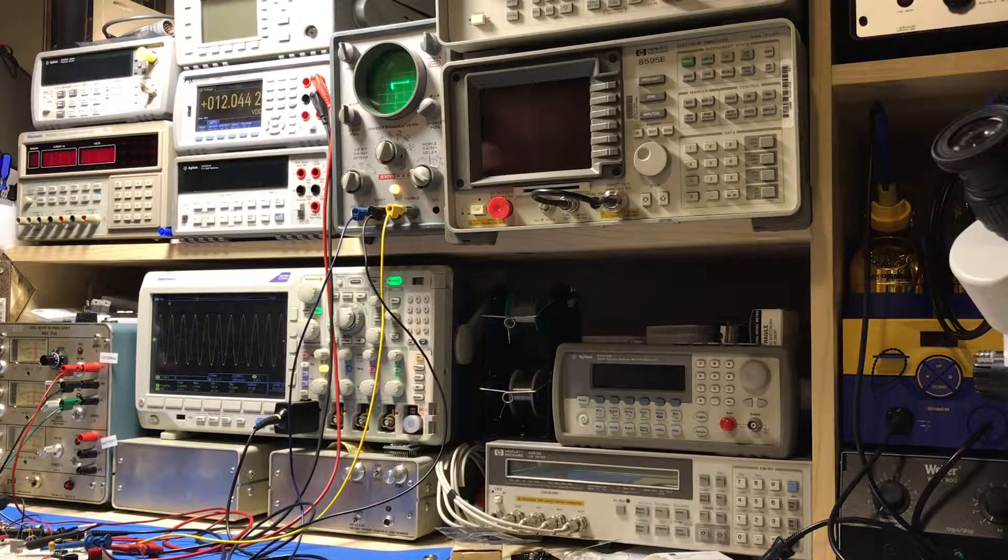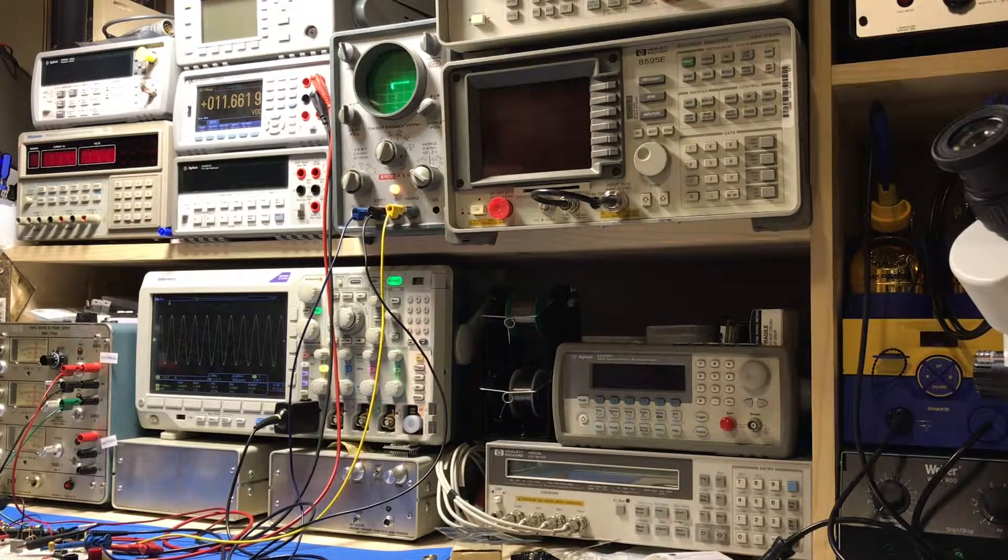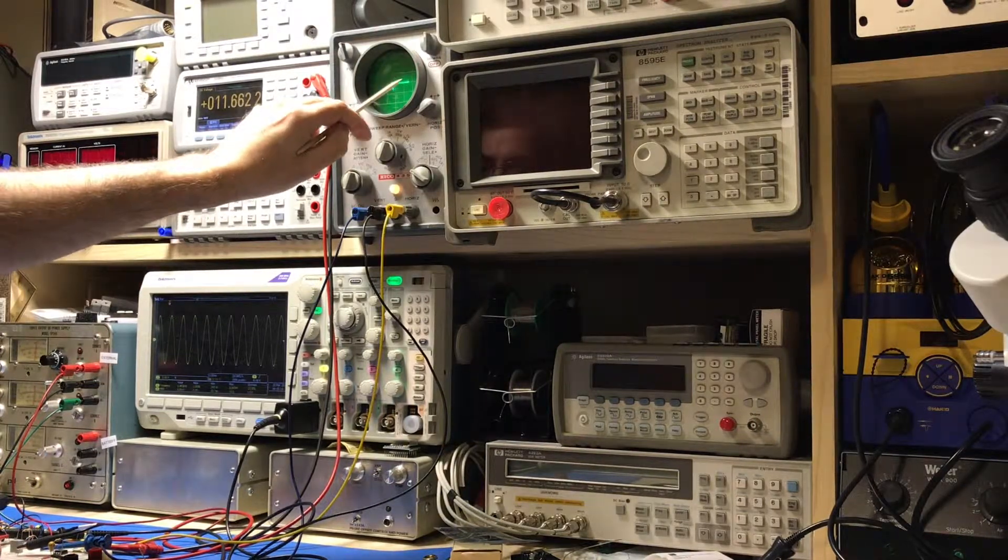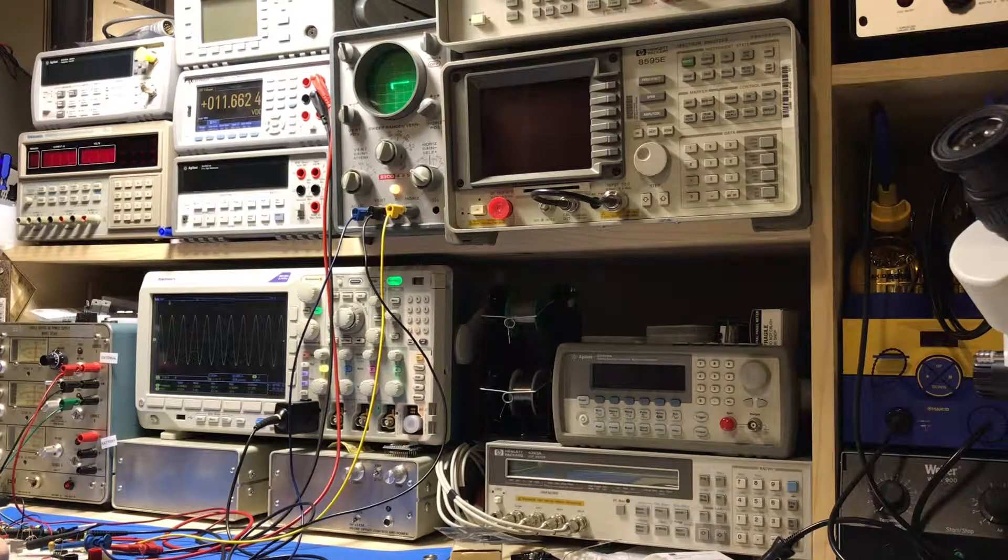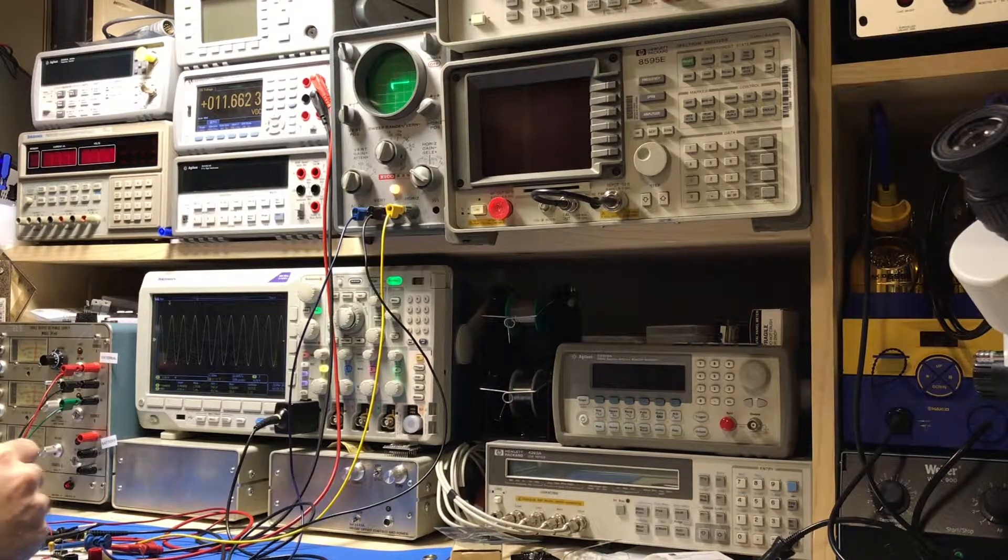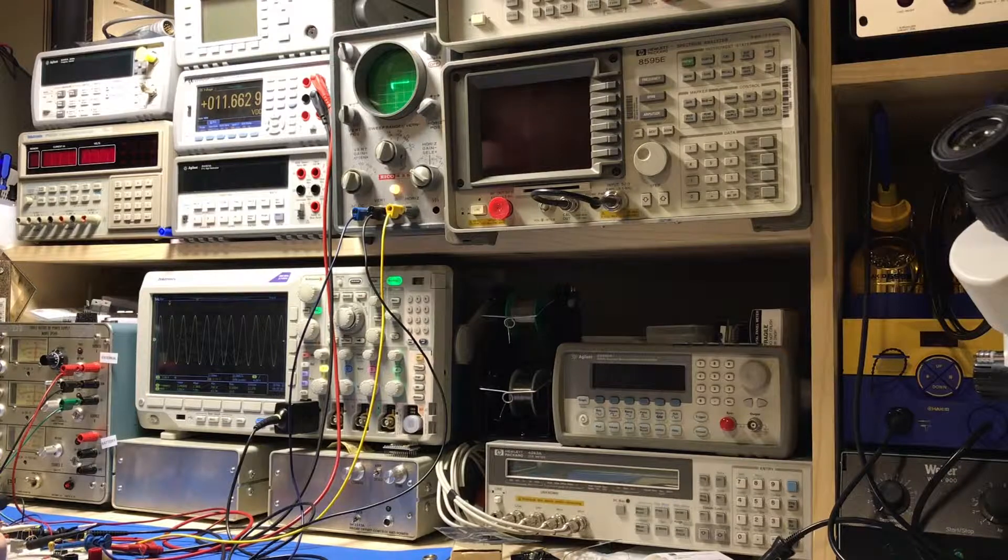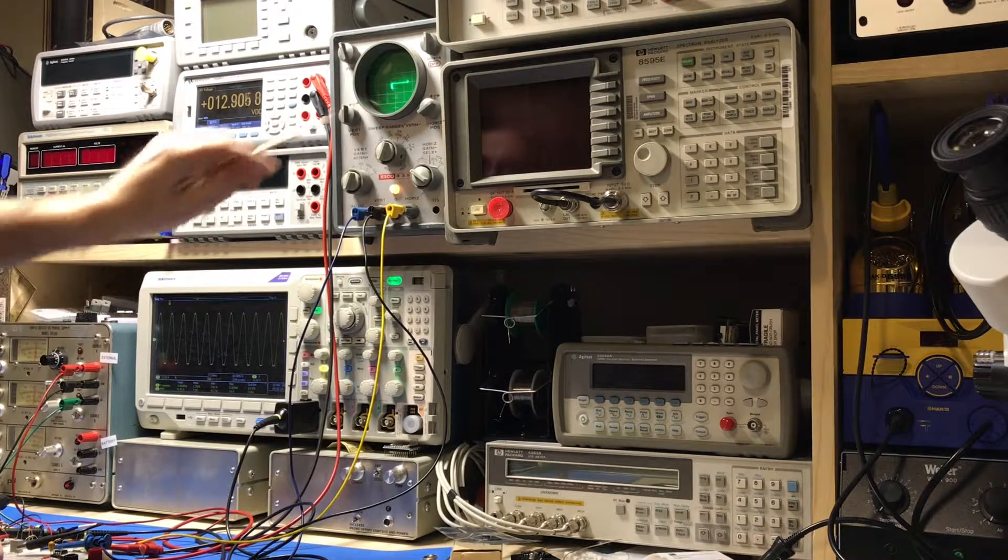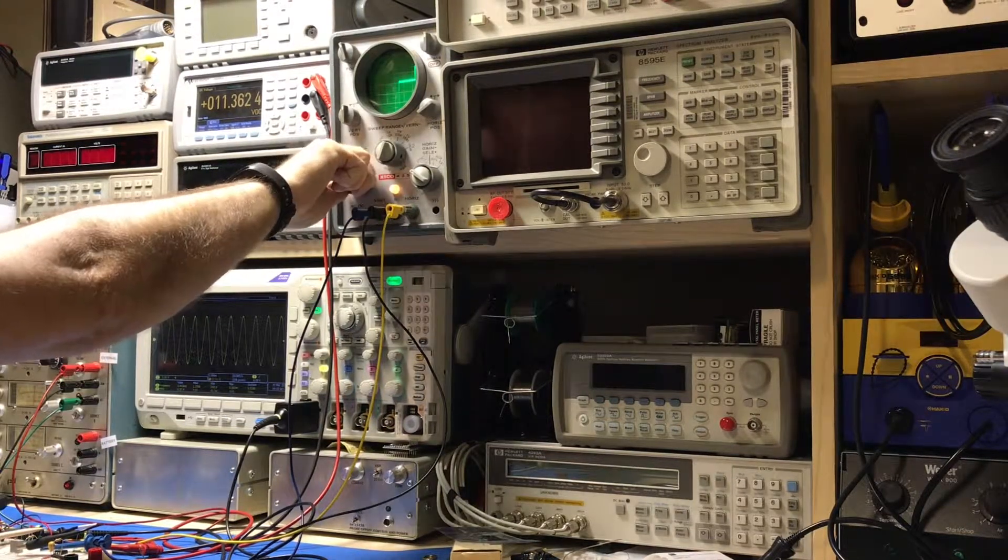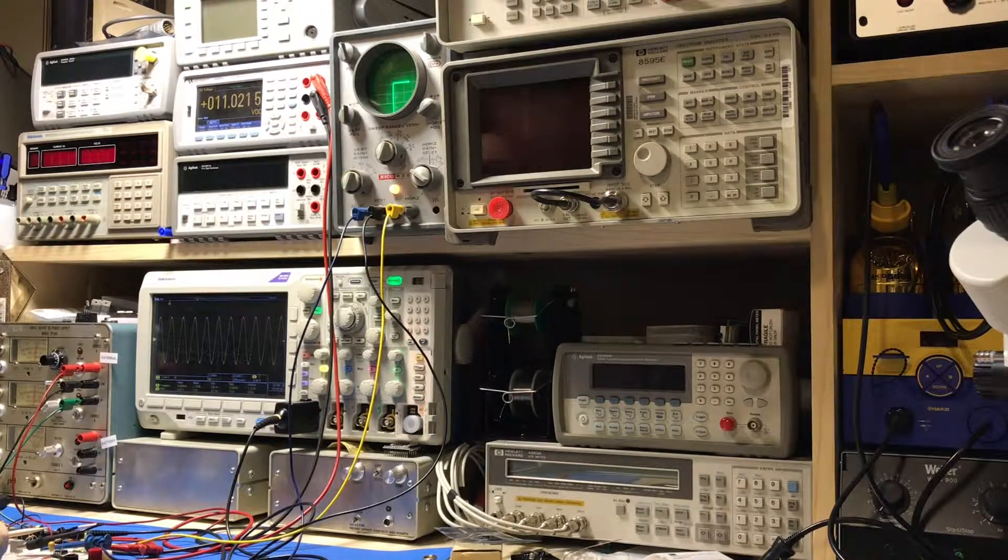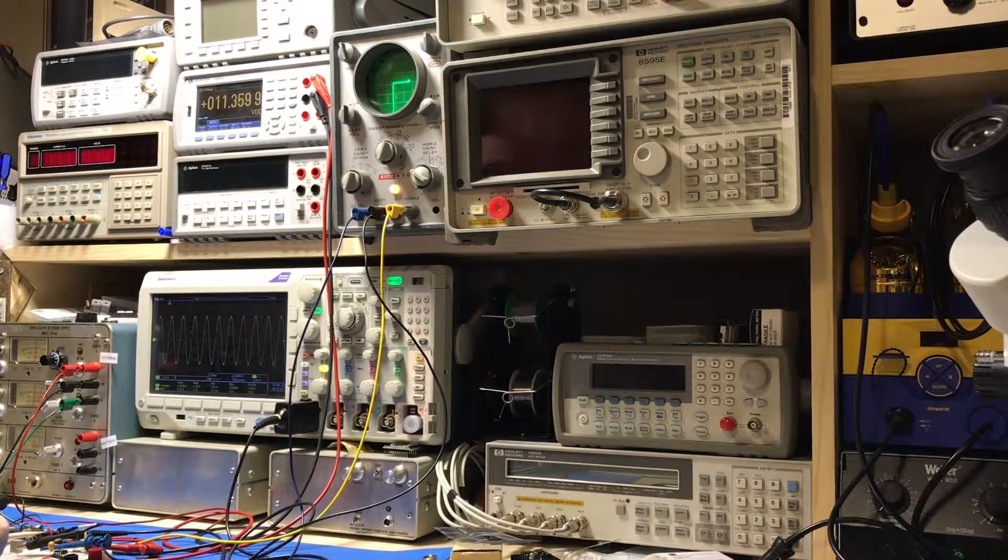You can use this to determine the zener characteristics of your diodes, your turn-on if you wanted a zener with a particular turn-on characteristic, or you wanted to match, or if I've even used this just to determine the zener breakdown voltage of diodes that I had laying on the bench that I don't have a part number for or I don't know where they came from. You can determine that characteristic. So there we go—we notice that breakdown right there at about 11.1 volts is where that's going to break down and start conducting in the zener region. So this one turns on a little bit early.